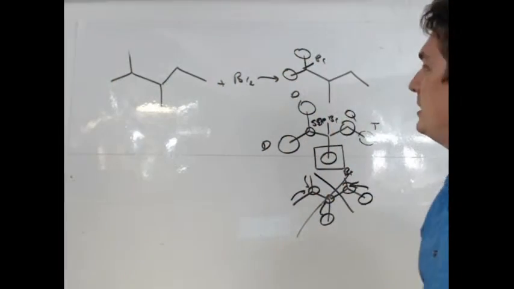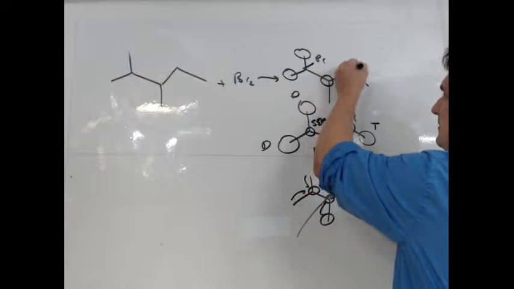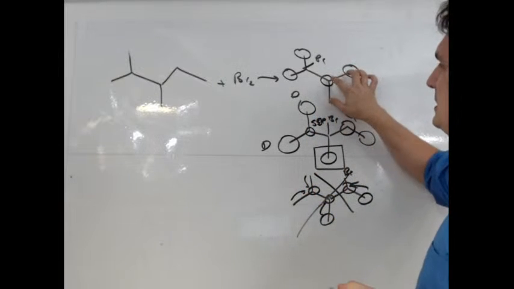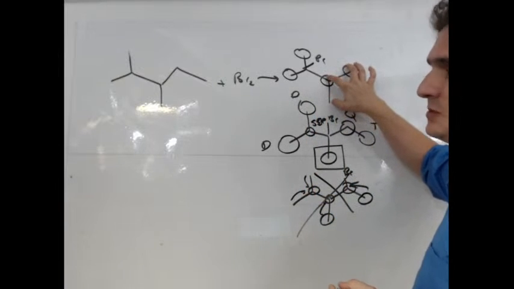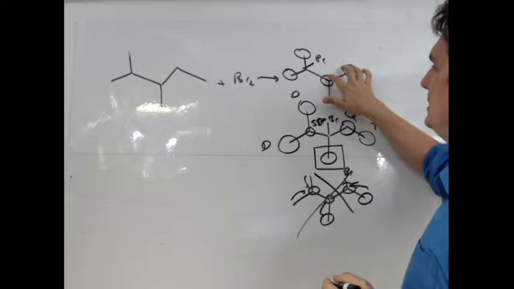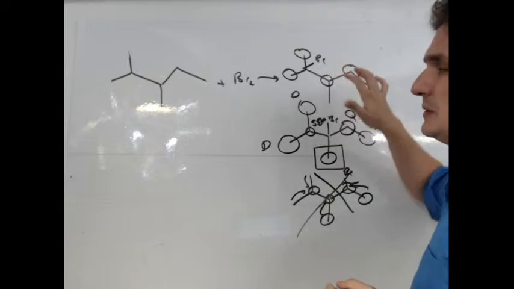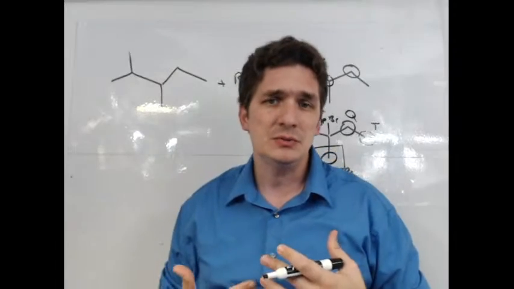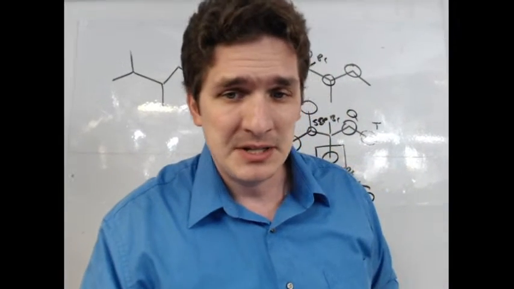One, there's the wrong area. Two, these would not form simple splitting patterns. This would be a triplet of quartet of triplets or triplet quartets. This one would be a doublet of quartets or a quartet of doublets. So that's pretty much how the rest of these work out.